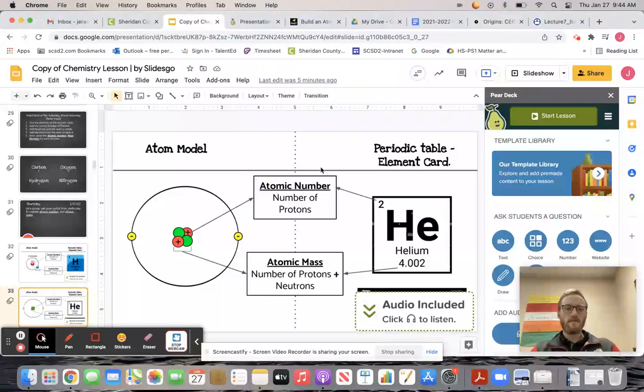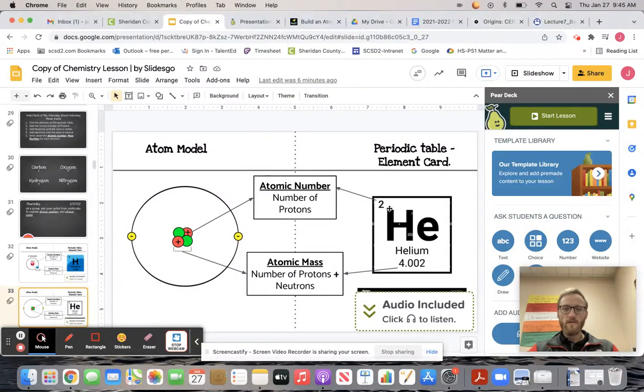Another example of this is helium, and we can really start to see how this nucleus ties into the atomic mass. Again, the atomic number is just identifying how many positive protons we have. In this case, we have 2, and then down here, we can see 4. So we can literally count these up. We have 1, 2 positive protons, and then we have 2 neutrons. So 2 plus 2 is 4. That's where we get this atomic mass.